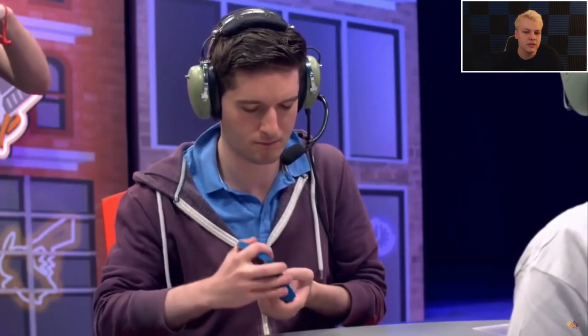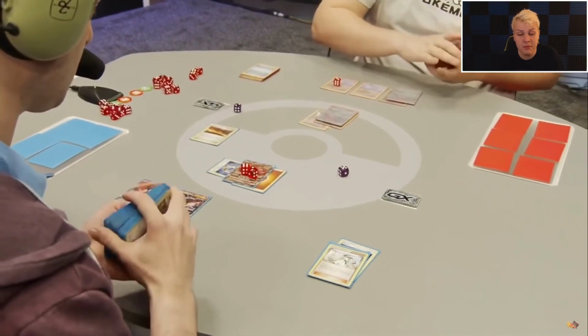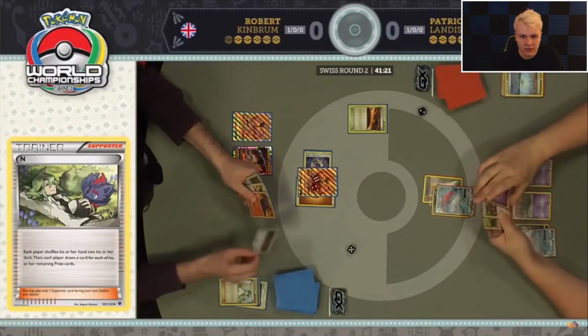Yeah, there we go. We see the N. Ideally, we want to see some Slugma and baby Buzzwole. Baby Buzzwole is the best thing you can see here for Robert. Just want to see a baby Buzzwole. That's all he needs to take over this game.